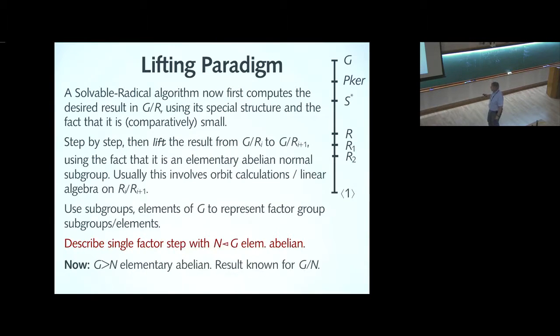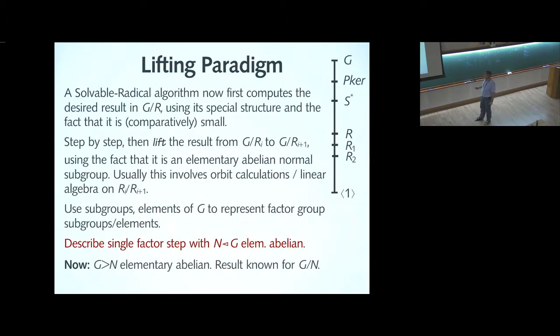And they then lift the result. Let's assume the result is known modulo R, get a result modulo R1, next get a result modulo R2, modulo R3, and so forth, until we have the result for the whole group. And what we aim to do there is to reduce that calculation to calculations on these vector spaces. And if we do calculations on the vector spaces, we hope to be doing something like linear algebra. Linear algebra is one of the things we can do concretely for calculations. And I want to show you how this works in some examples.